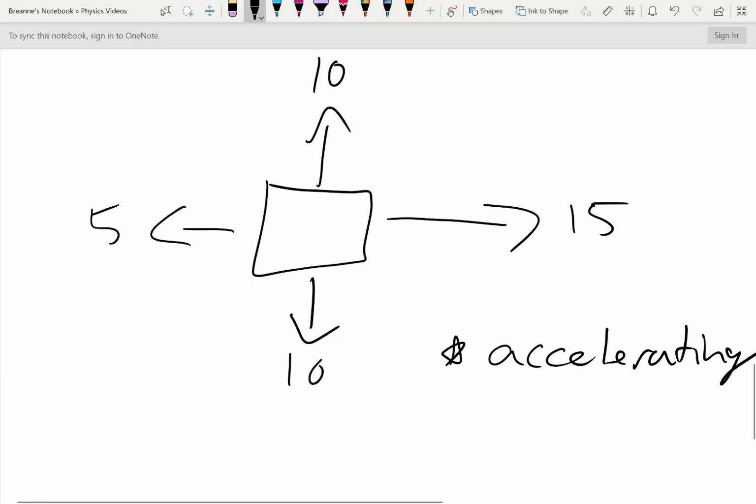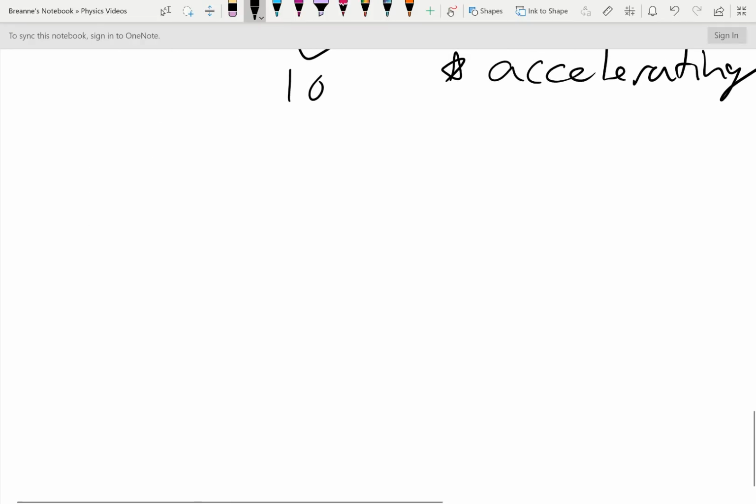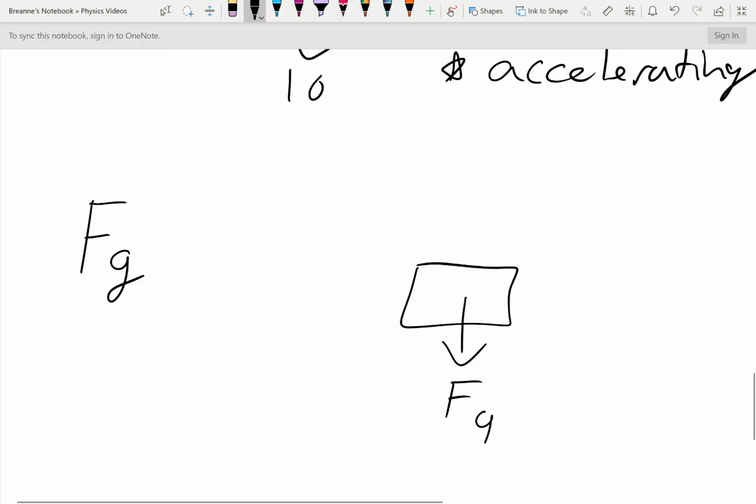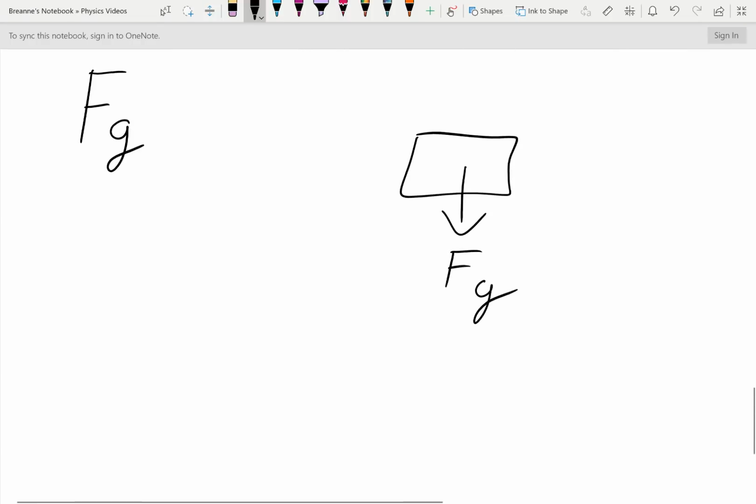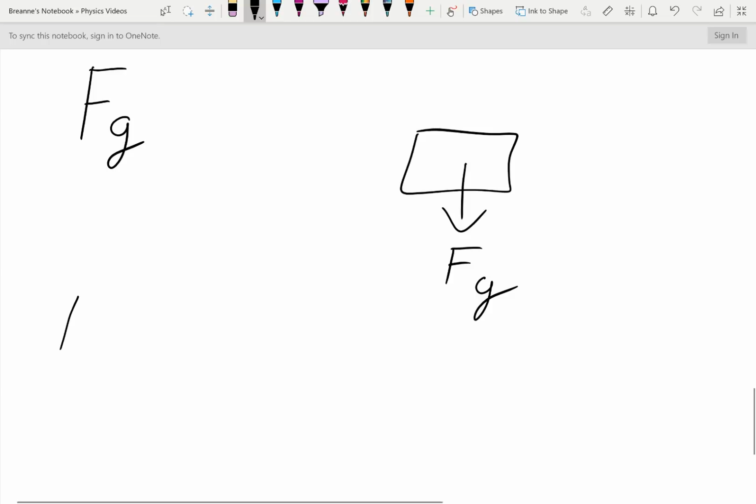So question 3, what are all the forces we label on a free body diagram? So forces we can label. First one, hopefully, that pops in your head is force of gravity. And which direction does force of gravity go? It goes straight down. The next one is force of normal. Force of normal goes with the surface. So in this case, the surface is flat, so the force of normal does go straight up.